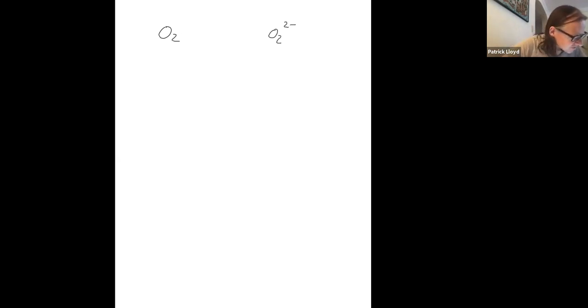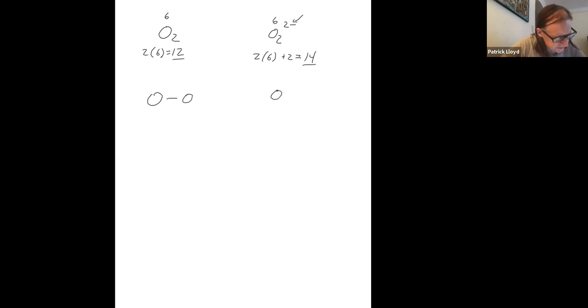Oxygen is in group 6A, so 2 times 6 is 12. Again, this is in group 6, so 2 times 6, but you got this -2, so plus 2, so that's 14. So you assume one bond between the two atoms. See, I'm doing this simultaneously to show you how to go about this. When you do a bond, that's 2. So now we're down to 12 minus 2, so now we're down to 10. So I'm going to write 10 here. Hopefully that'll help. 14 minus 2 is 12. So now we're down to 12.